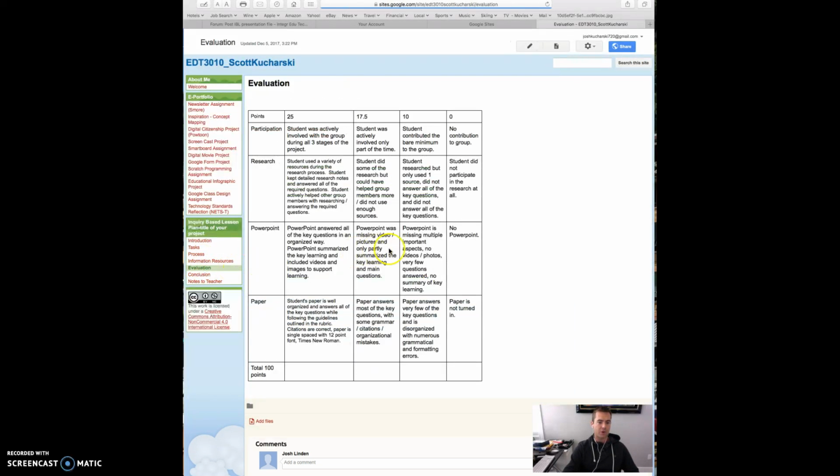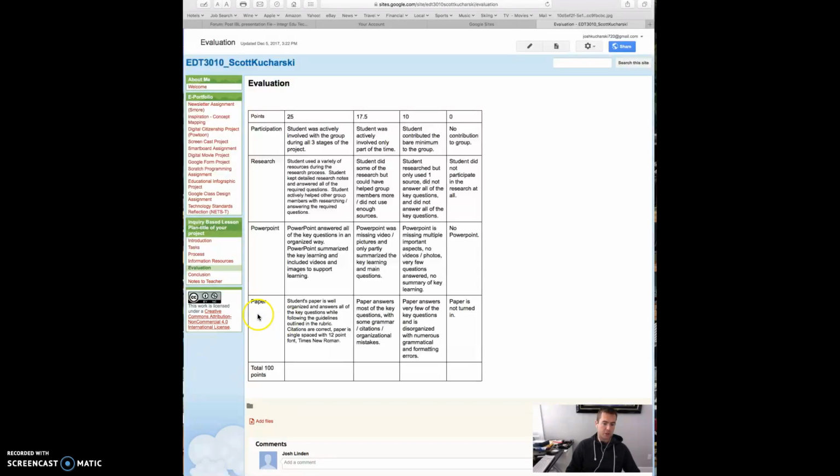So then I have the evaluation page here, which is how students would be graded on the project. And then it's broken up into participation, which is that each student contributes to the group. And then there's the research section with students turning in their research paper. And then the PowerPoint, which we discussed earlier, but we have it all broken down here with the point scale.